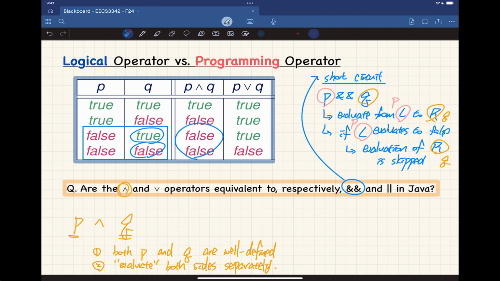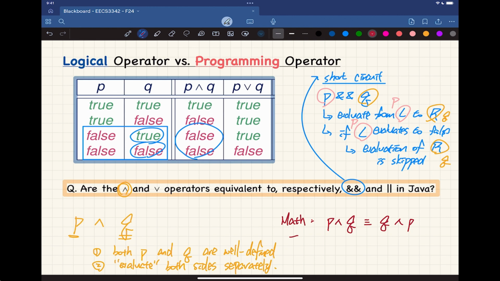Another thing which I forgot to mention, which I can put right now. Sorry, let me reconnect my Apple Pencil. Sometimes it writes very funny. Let me do it again. If you think about math, we have something called the commutative rule. When we say P and Q, it would be equivalent to Q and P. That tells you the order of the operands for conjunction doesn't really matter.